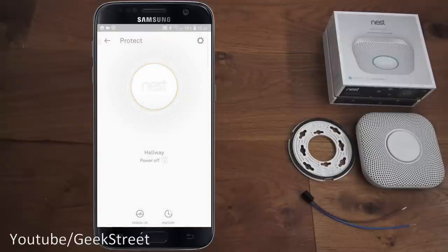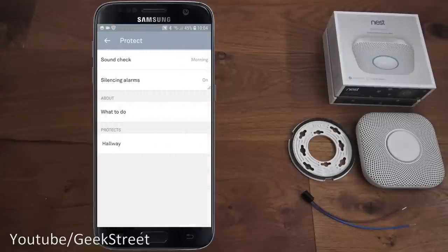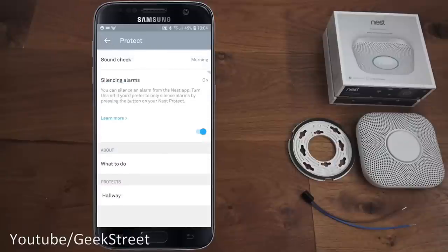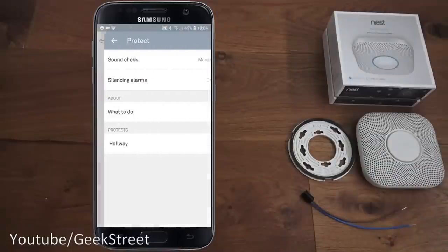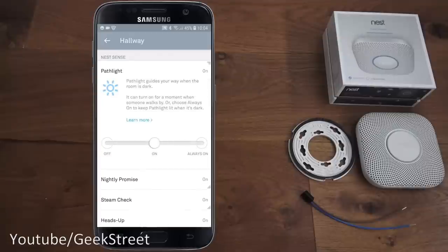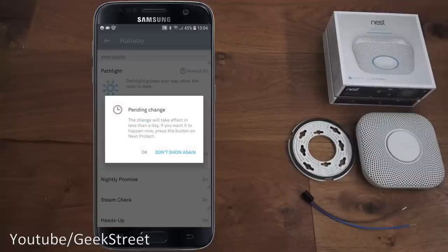Let's go back now. Okay, so let's click on settings and sound check here. So you can change when you want your actual monthly sound check to happen. So again, what we selected before, you can change if that's not preferred. Okay, next, silencing alarms. So this allows you to silence it from your actual phone. If you didn't want that, then you'd have to press the button on the Nest Protect. Okay, and then if I go back in, hallway, so more options here. Pathway light, if you didn't want that, you can turn it off, and you can change it to always be on.